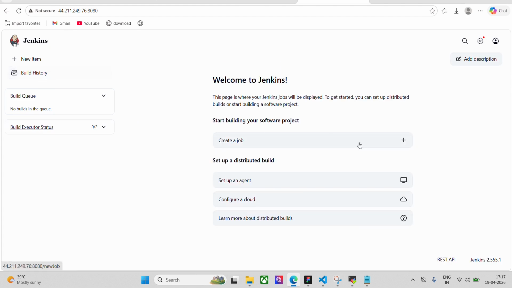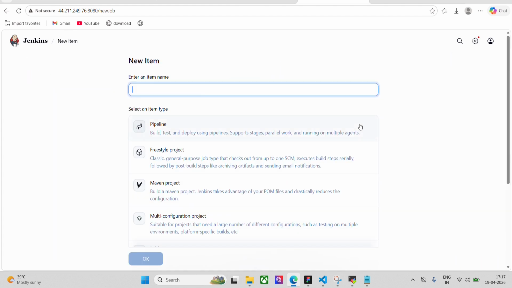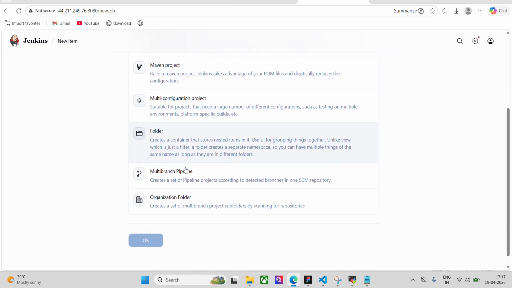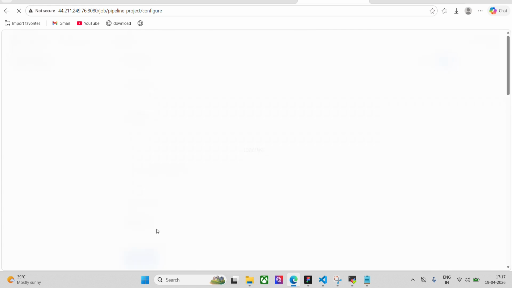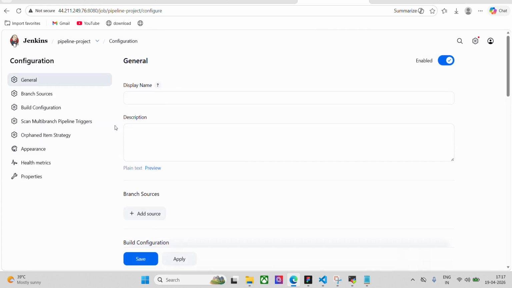I'll go to my Jenkins, create a job, enter a name, any name you can say. We'll go with multi-branch pipeline, because we have a main branch and a feature branch as well.